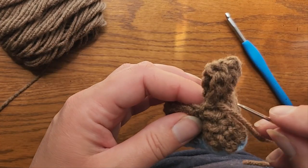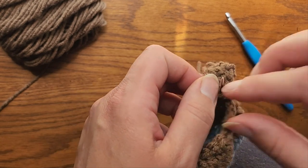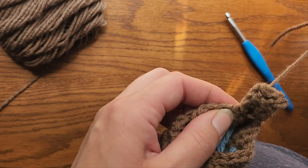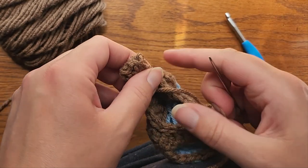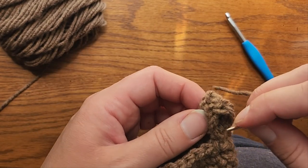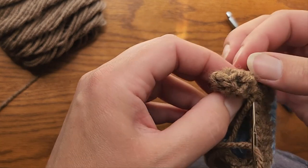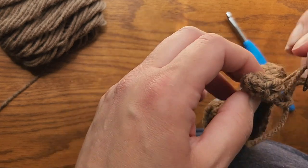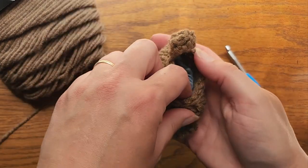And I'll just keep going back and forth, going through here and through here. And then through here. And then through here, and maybe catch a little bit of that. And then back again, just for added security. And back again, and this time I'm going to tie a knot. So there's the little loop that we'll be putting the string through. There's the little shoe.